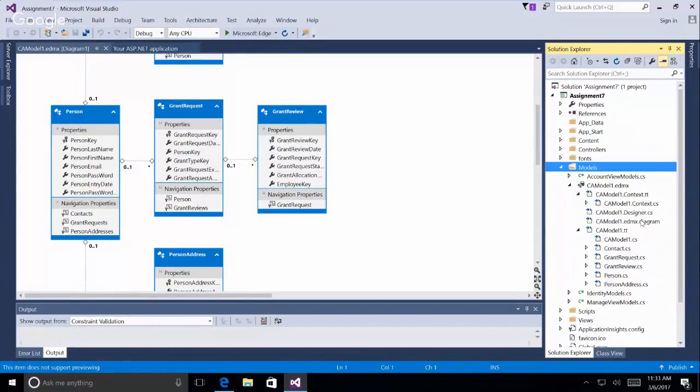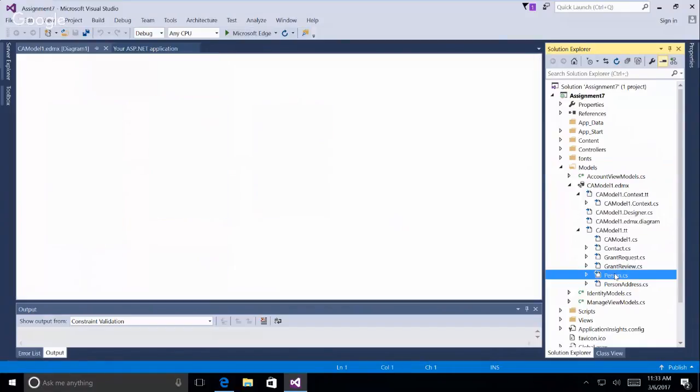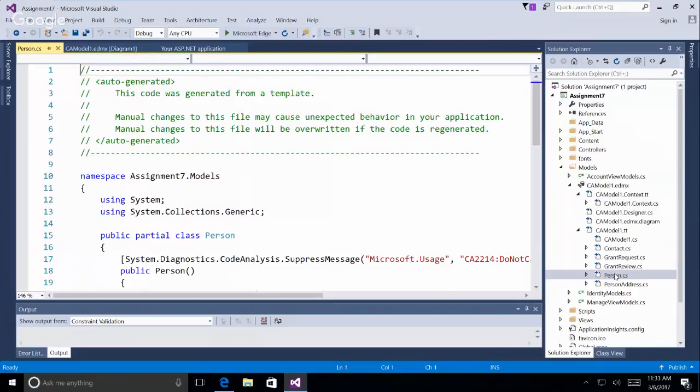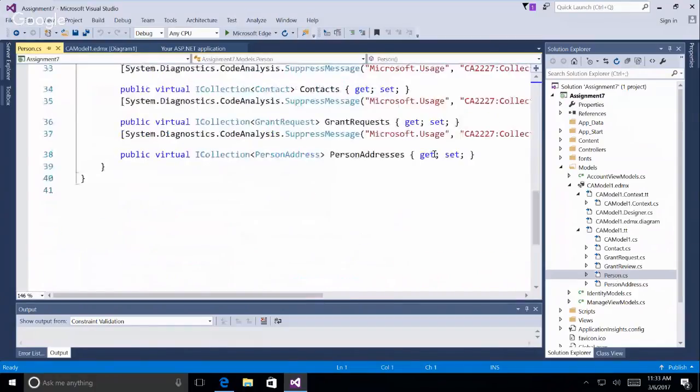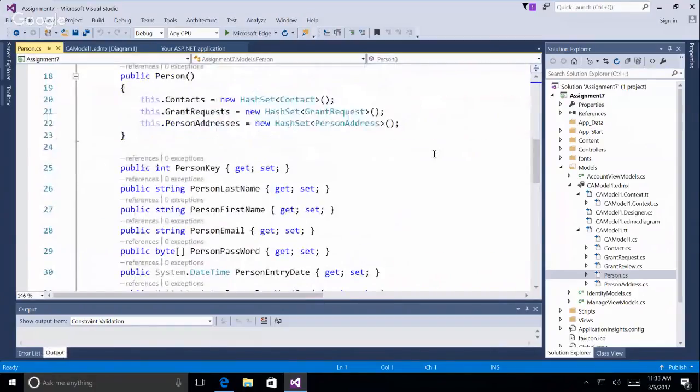You can see them a little bit better here. Here it does them as separate files in the MVC, and I don't know why. We have the contact CS, we have the grant review CS, we have the person CS, the person address CS. It's pretty much just like it was in the other context, except for each one of these, it does it as a separate file now. Why it does it as a separate file here and not in the service, I don't know. But it does here.